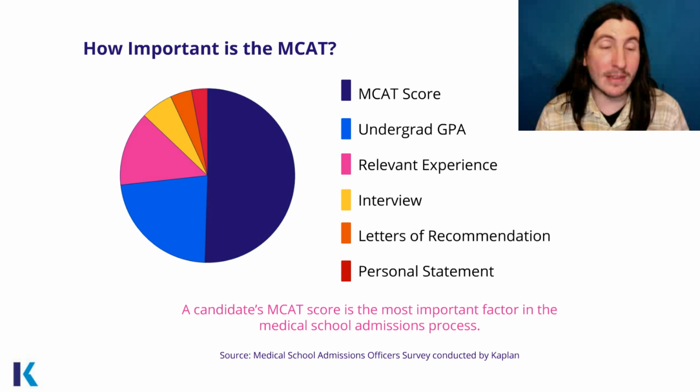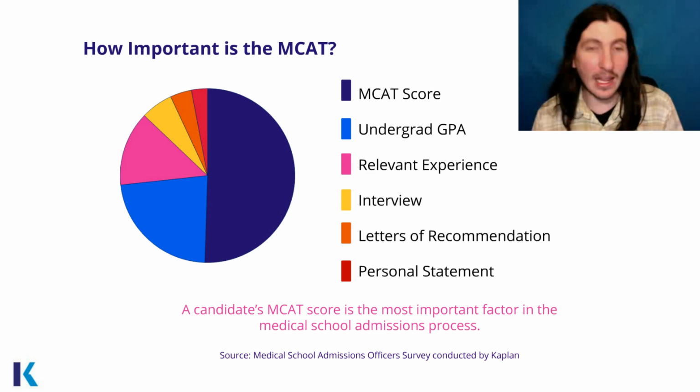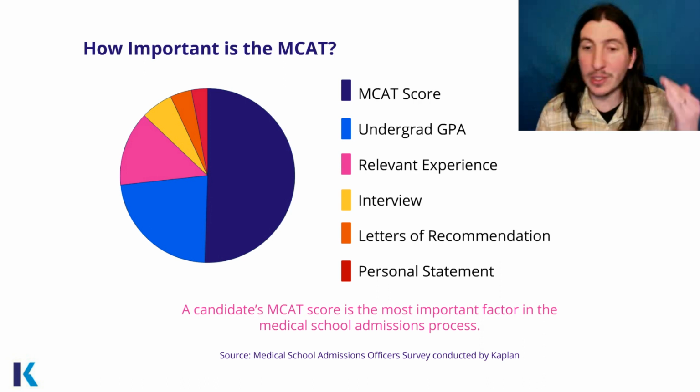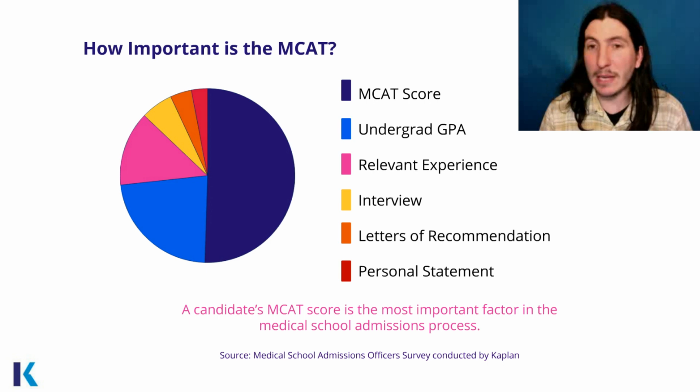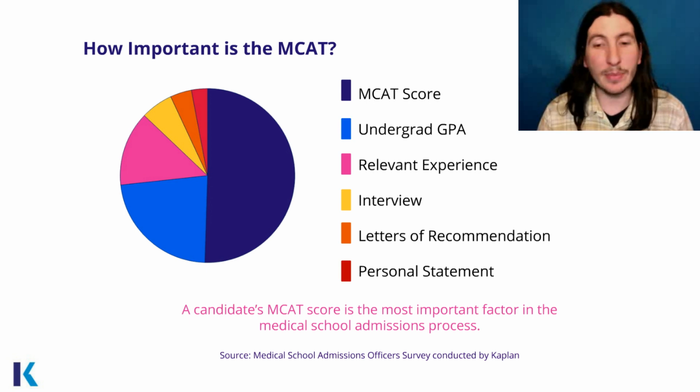And you can bet that of the ones that didn't say MCAT score was first, that other little less than half, it was up there for a bunch of them. If it wasn't first, it was probably second or third. So keep that in mind while you're going through your MCAT preparation. This is not something to rush.